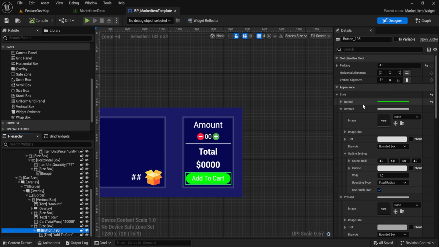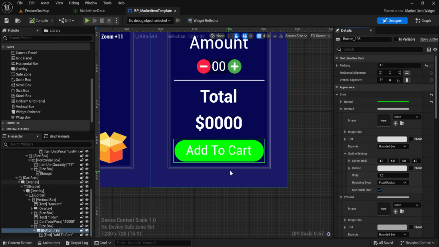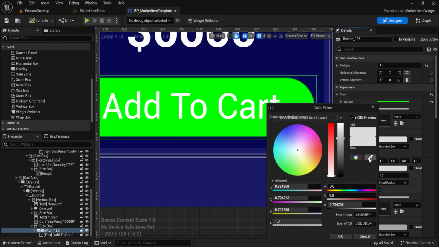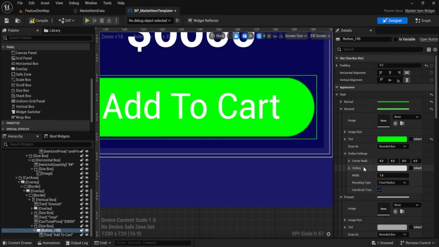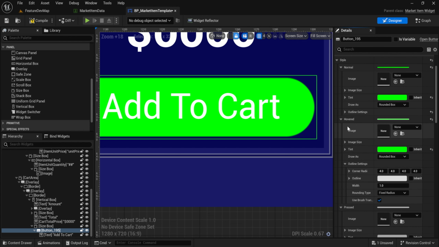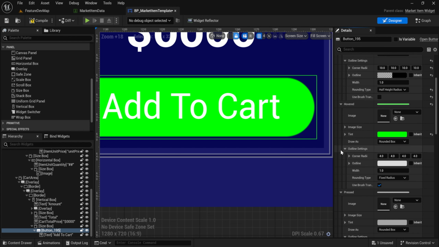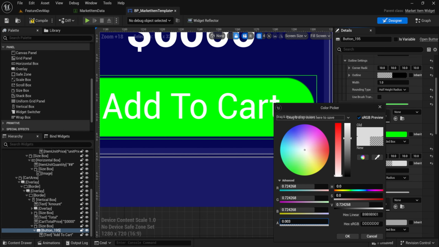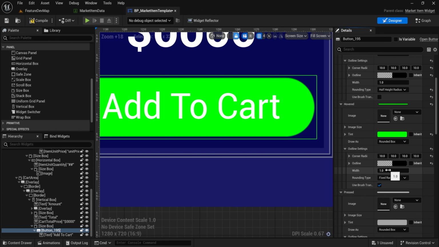The color, okay, let's simply do one color picker, select this color, and the outline settings should be same for all of these, 10, 10, 10 and 10. Outline alpha to 0, we do not care about any of the color because alpha is 0 anyway, and width will be 1.